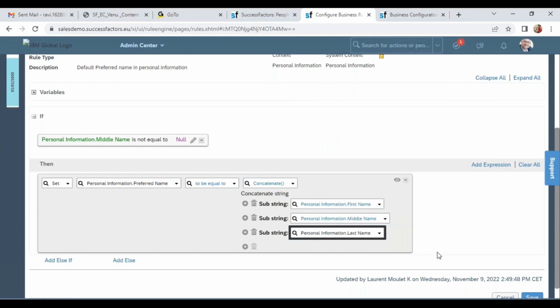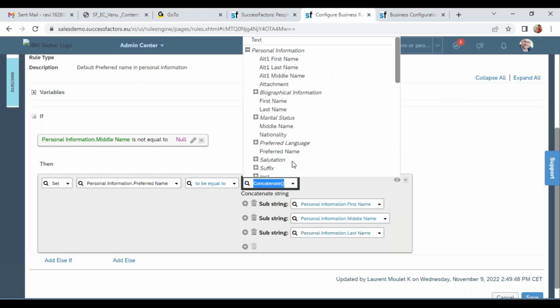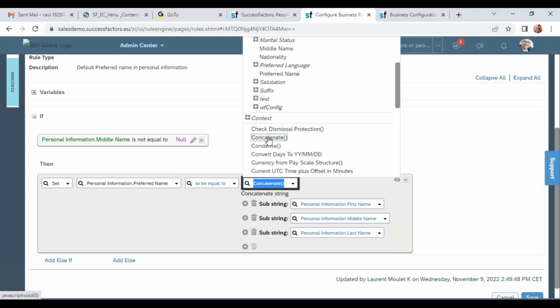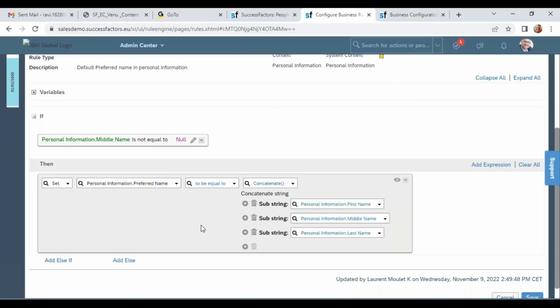Where did we get this concatenate? Here, concatenate, after the last column, we have concatenate. And the target field, preferred name, is equal to concatenate of these three fields. Okay, got it.